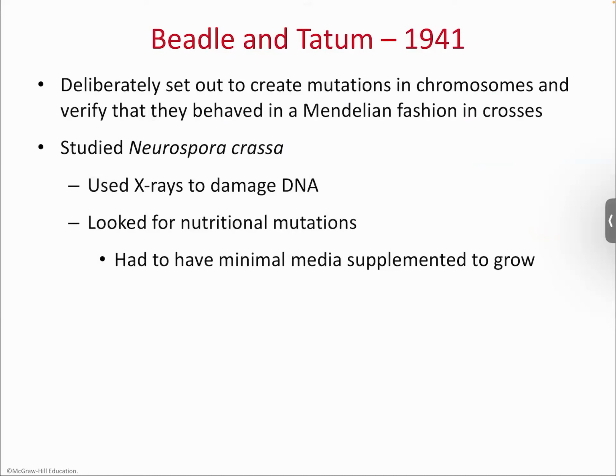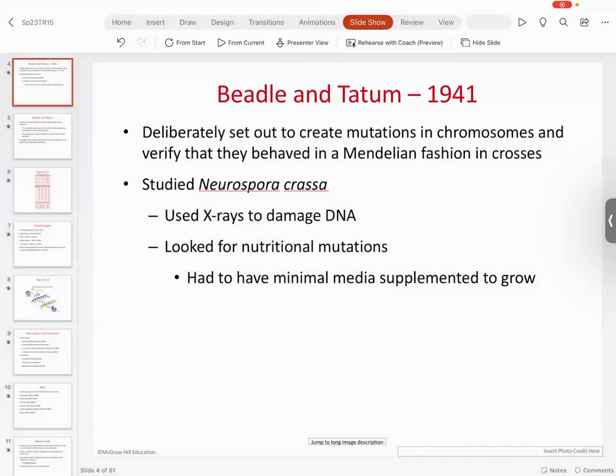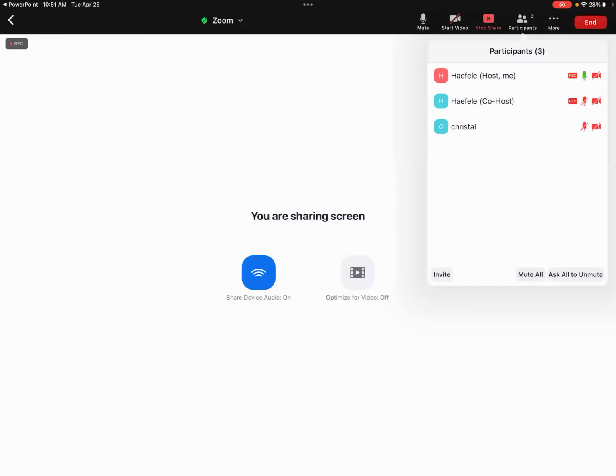So next time we're going to pick up from 1902 with Archibald Garrod. We're going to move to Beadle and Tatum, and we're going to start laying down some critical landmark experiments that lead us to some ideas of how genes actually work. There's no better place to start than with a nice little history lesson with Beadle and Tatum. So we'll stop there. We'll pick up there on Thursday.